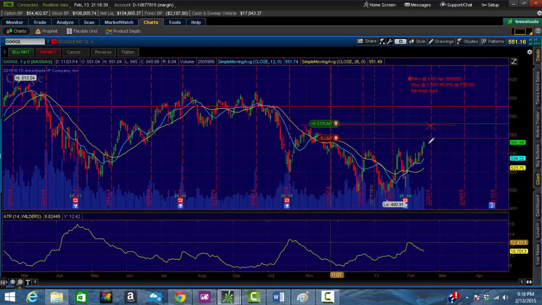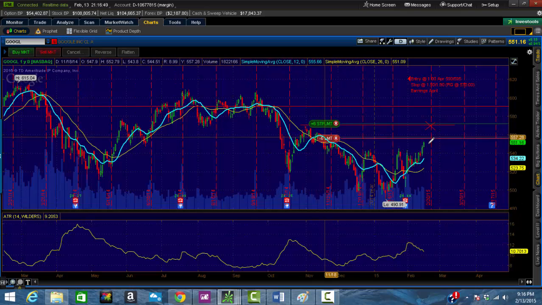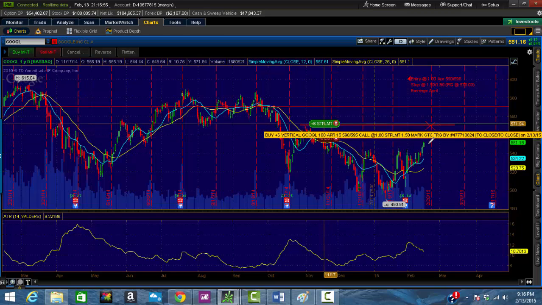There's a trade, guys. Credit spreads require some kind of organization, some kind of management. You have to have a plan. You have to have an exit plan. You'll notice here on the chart it's now showing me where I'm trying to get filled at $1 and where I'm willing to stop out if I'm wrong, at $1.50 by $1.80.